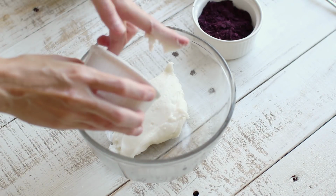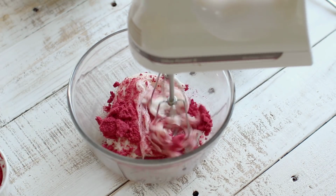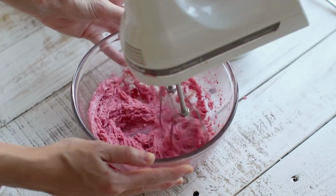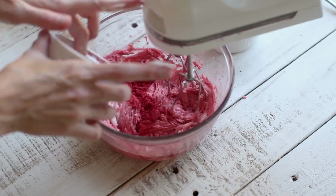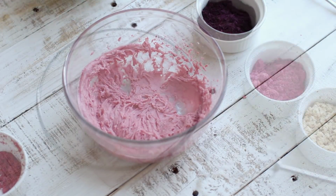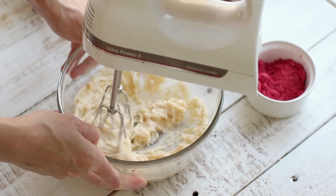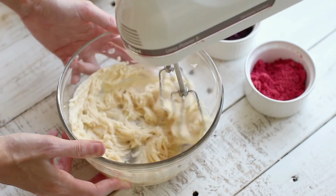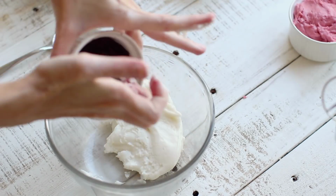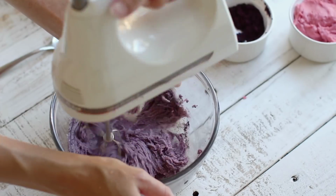I kind of had a blend of all of them. So you're going to take about 1/4 of your icing and use your first color. You might not need all the 1/2 cup of fruit, but you can just adjust the color to how you like it. One of your colors is going to repeat, so you're going to use 1/4 of your frosting with one color, 1/4 with another color, and 1/2 with your repeating color. My repeating color ended up being yellow on this cake. Although I ended up really loving the purple frosting, so if I were to do it again, I would probably repeat the purple because that was super pretty, but I ran out of blueberries, so oh well.